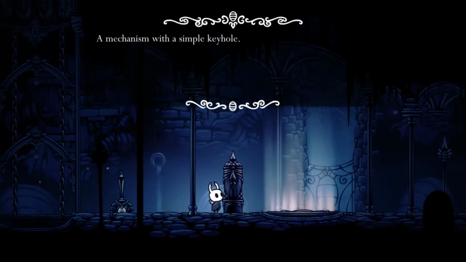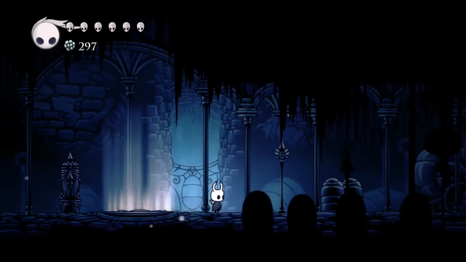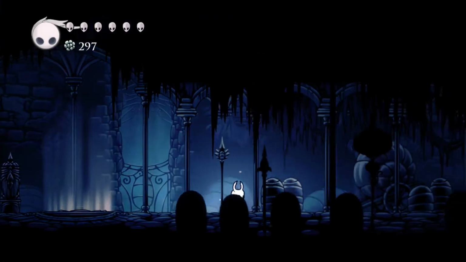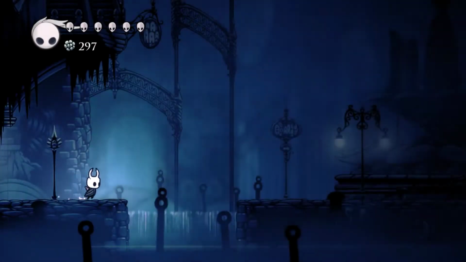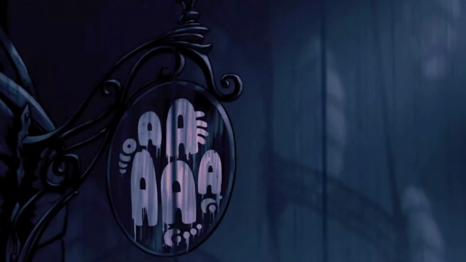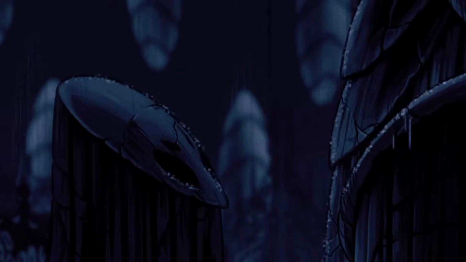A mechanism with a simple keyhole. Oh hey, if I had a simple key, maybe I could... Need another simple key? Another simple key to raise something out of the ground. Okay. We've got an elevator, or we can keep going this way. Since I don't know what is where, I guess it doesn't really matter at this point too much. Oh, cutscene. You know you've made it somewhere important when you have cutscenes.